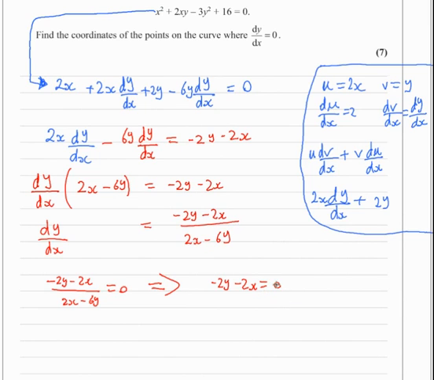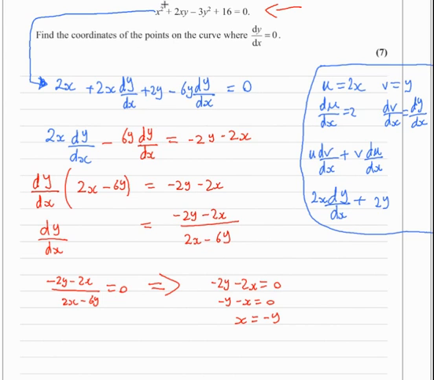Whew, where do I go from here? Well, here we can see I've got a problem. The x and y are in the equation, but there's only one equation, or is there? Now we're going to use the original equation as well to help us. Before I do that, let's just simplify this a little bit. So I can divide both sides by 2, so I get minus y minus x is equal to 0, or I have x is equal to minus y. Okay, now I'm going to substitute x equals minus y into the original equation.